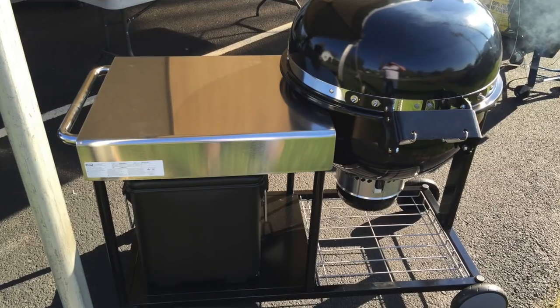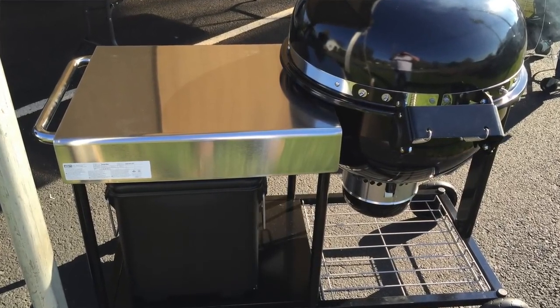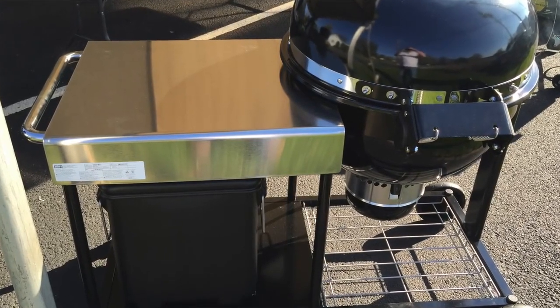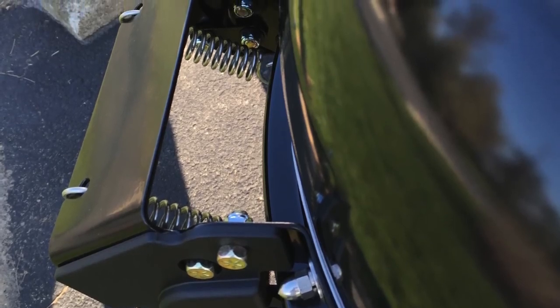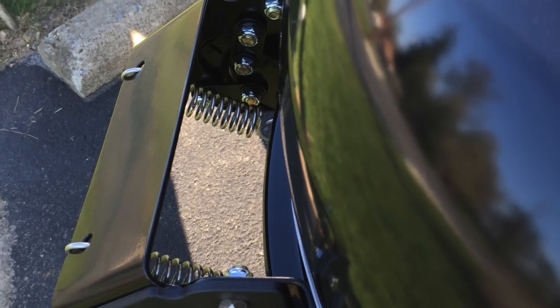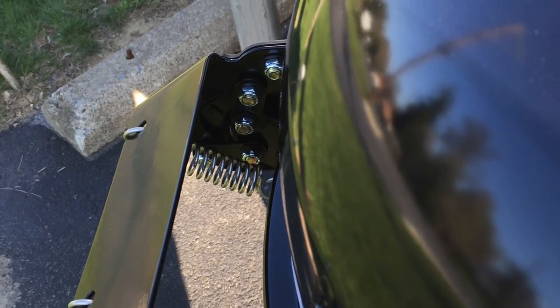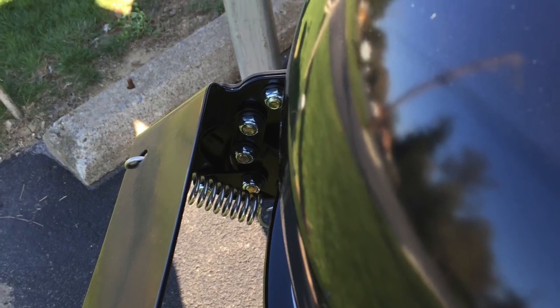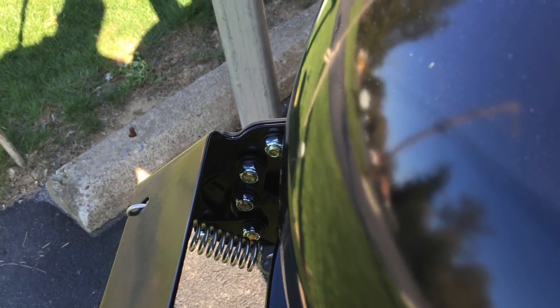When you take a look at what you get from the Weber Grill, I'll start off with the lid. When you pull the lid up on the Weber Summit Grill, the lid action is just smooth — not only up, but down. There is no actual transfer of weight in your hand when you're pulling the lid down. The spring action carries the weight of the lid the entire way until the lid closes.